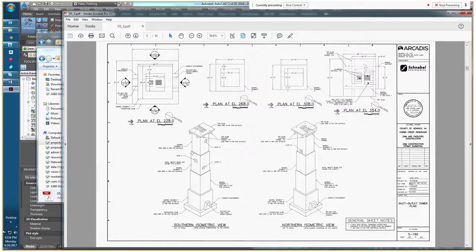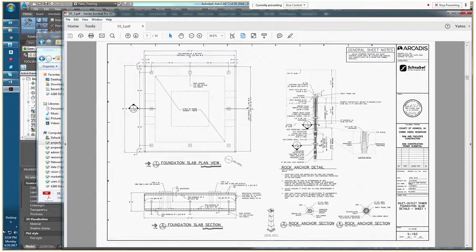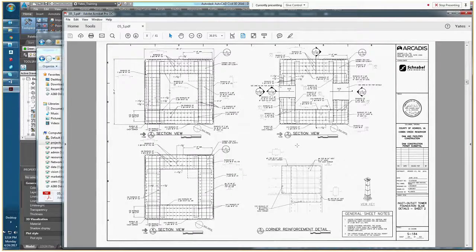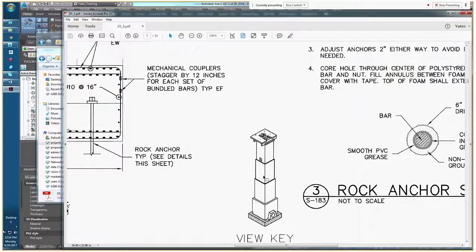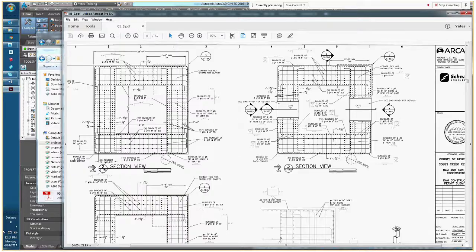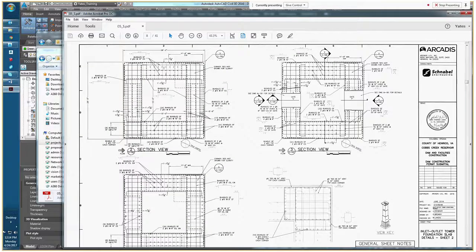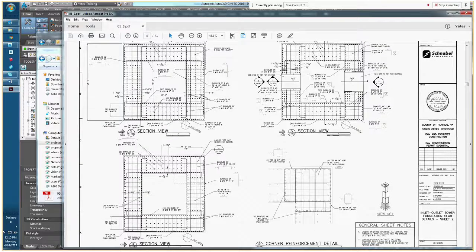That's somebody else's drawing. Here are some other examples of an inlet-outlet tower where we use the flat shot command on 3D objects to generate those views. And as you can see down here, we use a very small version of that isometric view of the flat shot to highlight which area of the tower is being worked on in this sheet. So everything on the sheet is covering this first block of the build of that tower.